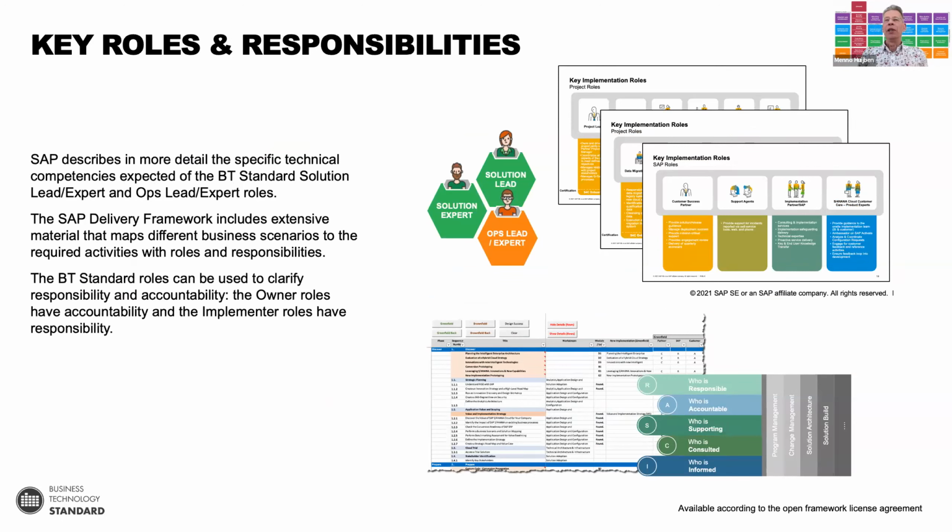SAP, once again, it's kind of conceptually correct. When I looked into it, they have an Excel table where they define the responsibilities and accountabilities and the consulting, the RACI table. And I noticed they had like 1,500 line items in there. So that also goes to show that it's rather complicated. And this could be also a way to use the BT roles to align with what SAP is providing as roles there. And once again, to develop a bit common language there.